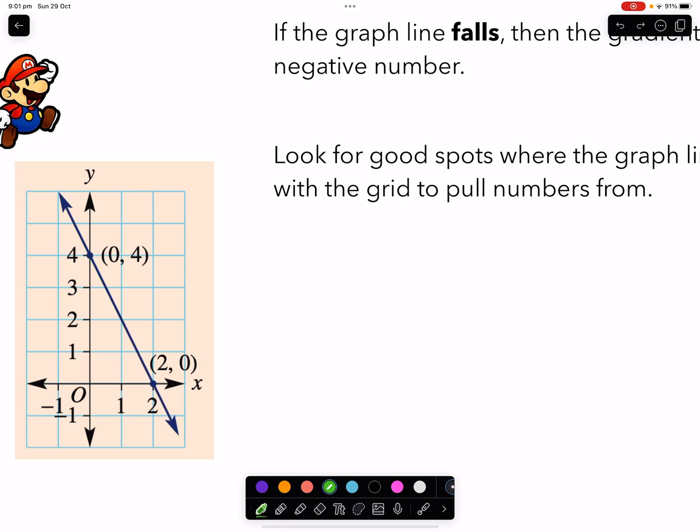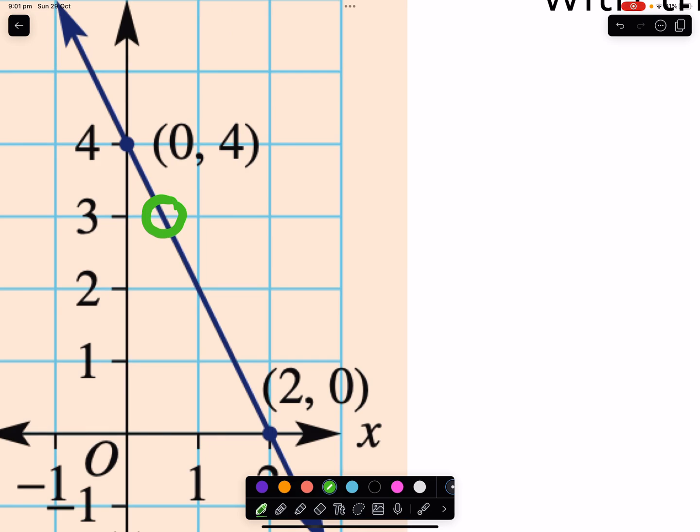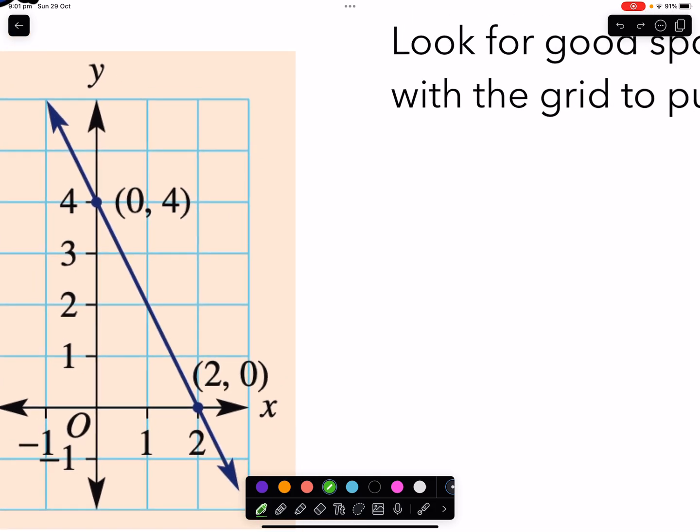If I'm looking at it, I won't pick spots like here because I can't really accurately get the numbers of exactly its x position. I've got a very good number for its height, but its x position, horizontal position, is not very clear. Here is actually a good spot because I can see it crosses over both of these two bits here on the grid quite nicely. This spot here, again, not very good because it's not lining up with the grid, so it's a little bit more guesswork to try to figure out what the numbers are.